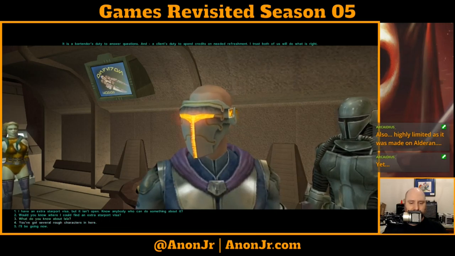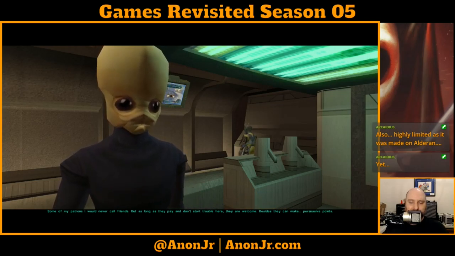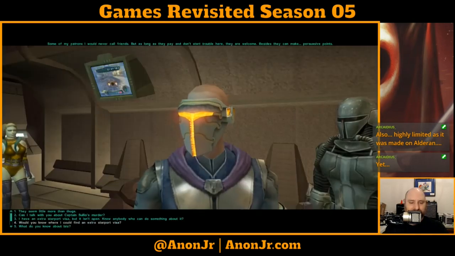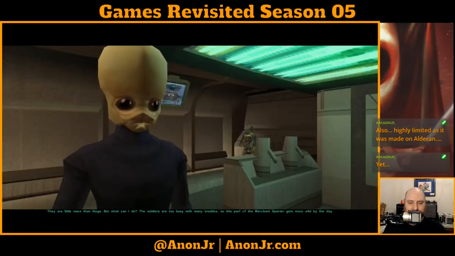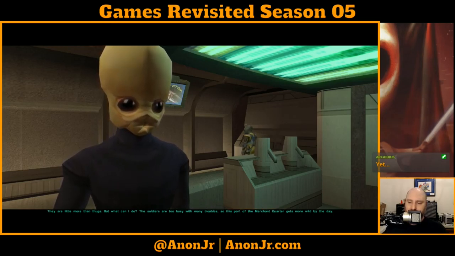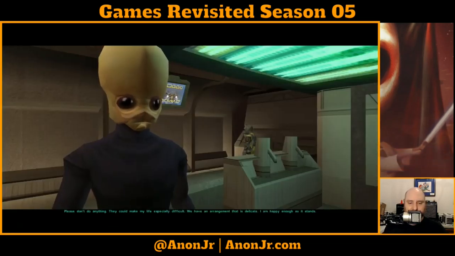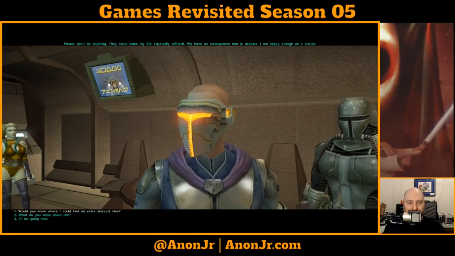Alright, you got several rough characters in here. Some of my patrons I would never call friends, but as long as they pay and don't start trouble, they're welcome. Besides, they can make persuasive points. So can I. Alright, they seem little more than thugs. They are a little more than thugs, but what can I do? The soldiers are too busy with many troubles, so this part of the merchant quarter gets wilder by the day. Anything I can do to help? Please don't do anything. They can make my life especially difficult. We have an arrangement that is delicate. I am happy enough as it stands.